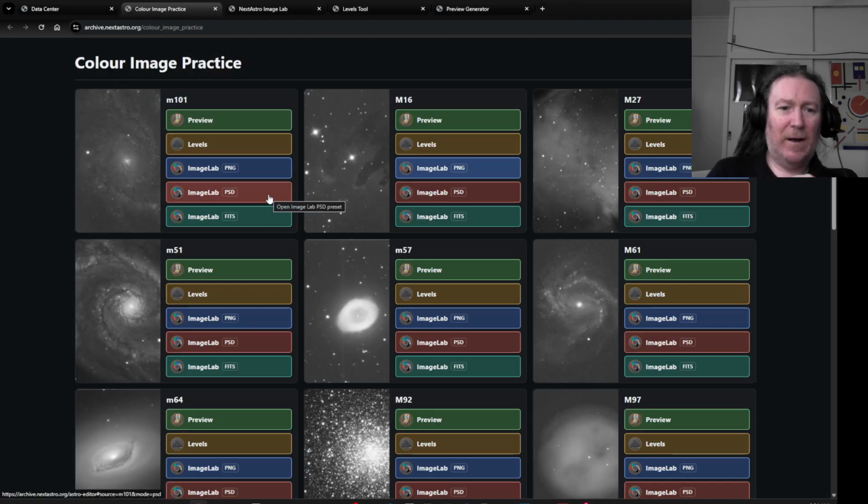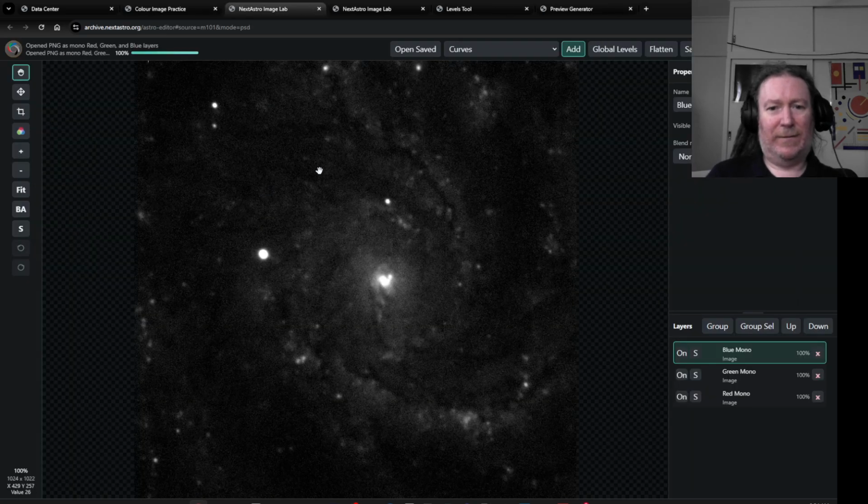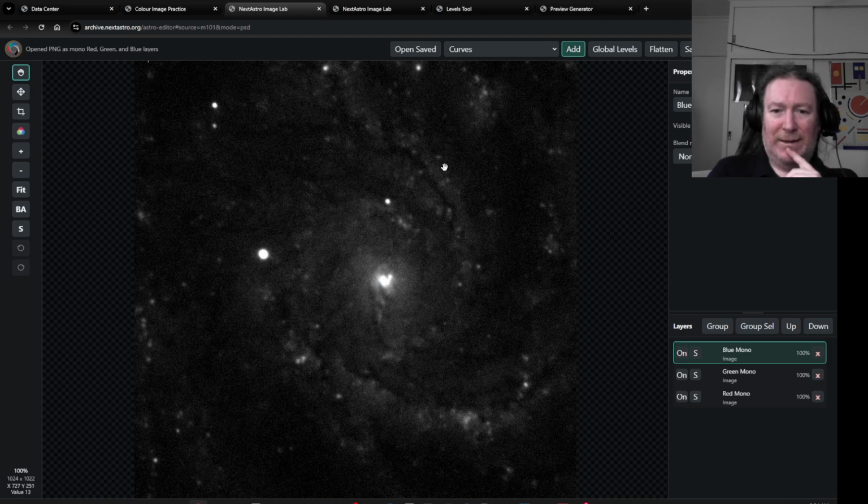The next one is opening it from the Photoshop data. So here, this is the Photoshop data file. Each layer is gray. They're already separated. The only thing that separates it from the next level, well, there's a couple of things, but the main thing is the image is already stretched. So you can see the bright part of the center of the galaxy and some of the spiral arms. By standard, an image won't look like that. It will actually look very black, and you probably just see these stars if you don't stretch the image appropriately first.